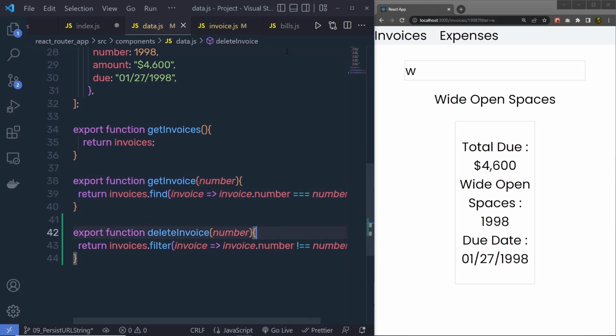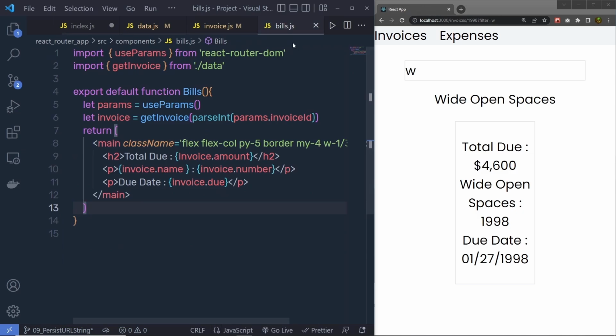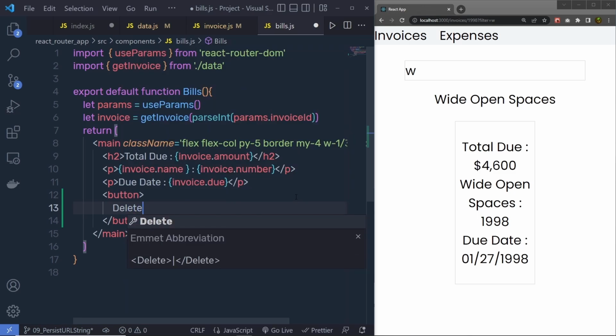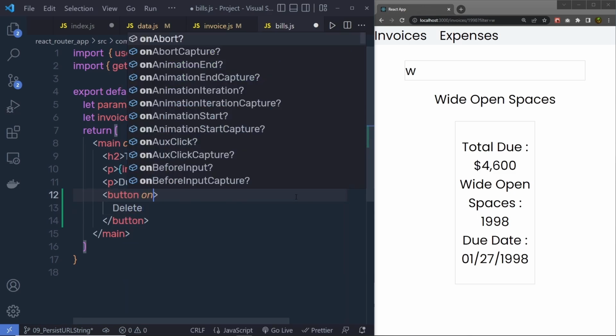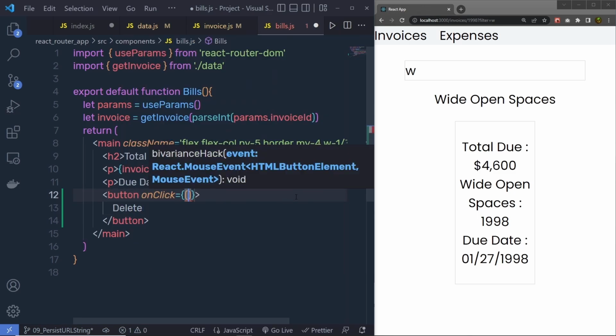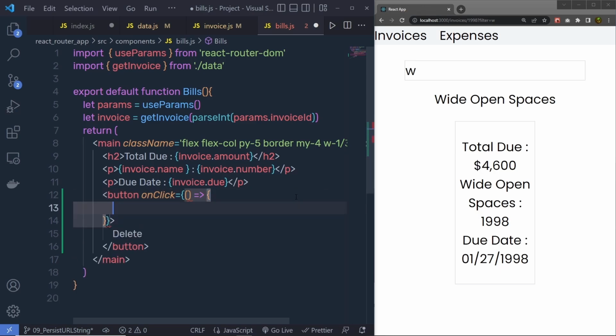Let me save the changes, back to the bills. I'm going back to the bills.js, and right down here, just out of this paragraph, I'm going to create a button. I'm going to specify button and add onClick event on it. Let me first specify text here, delete. And I'm going to specify here onClick event, and inside this onClick event, I'm going to call a handler function.